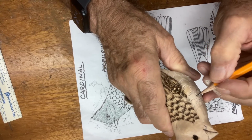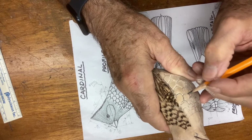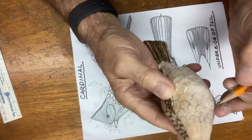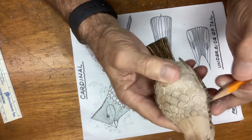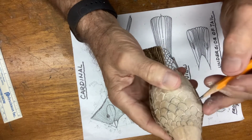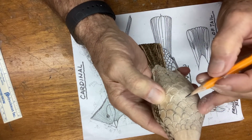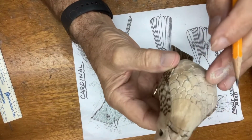But I'm going to do this to all of them so you can see it. Now, I could see it, but maybe on the screen, the camera may not be picking it up. So I run the pencil through that channel I just made for these feathers, okay? And I'll do a couple more here, but I'll do a lot of them. And the reason why I'm doing this is I want to soften some of this, okay?